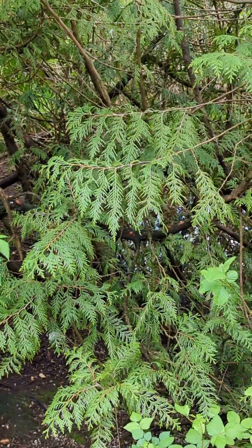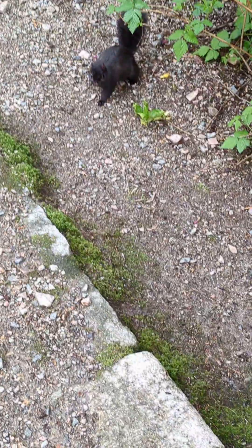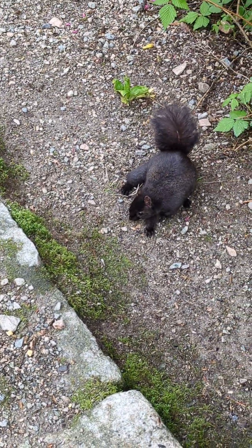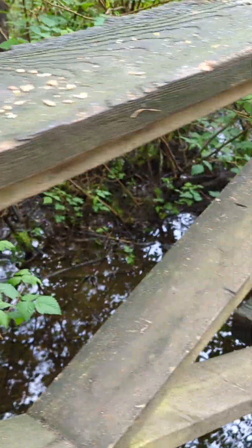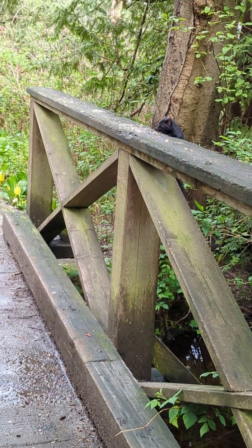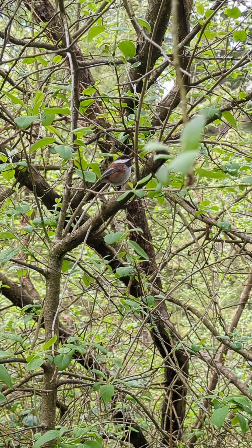The squirrel had its arms like this on two different branches. It came down these little tree branches sliding down because it was looking at me — it was like this, sliding down the branch watching me. You should have seen that. I tried to get it on film but I couldn't move fast enough.